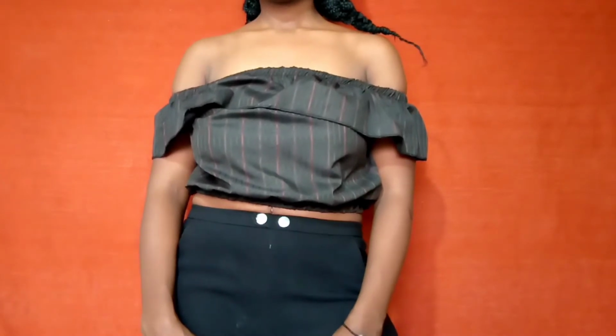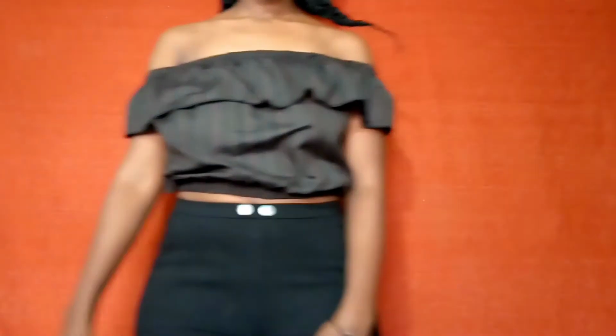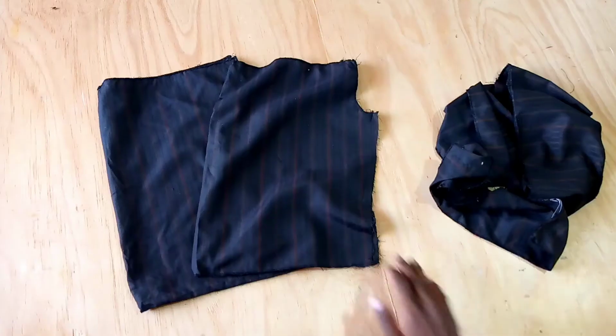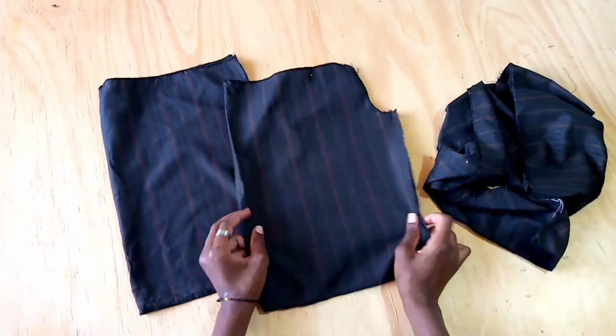So today I come to you with another tutorial. It is an off shoulder. If you want to know how to sew it, then stay tuned. So this is the type of fabric that I'm working with, and I have both the front and the back.